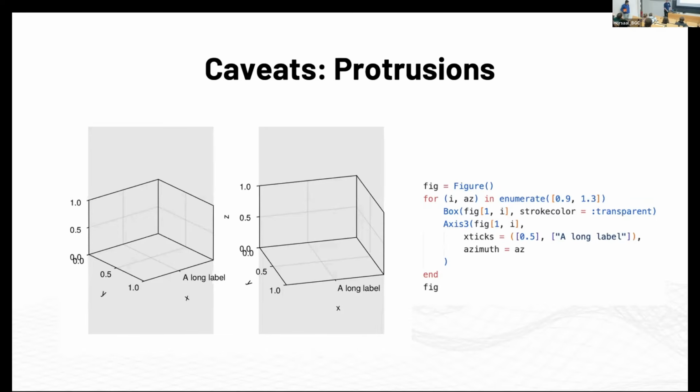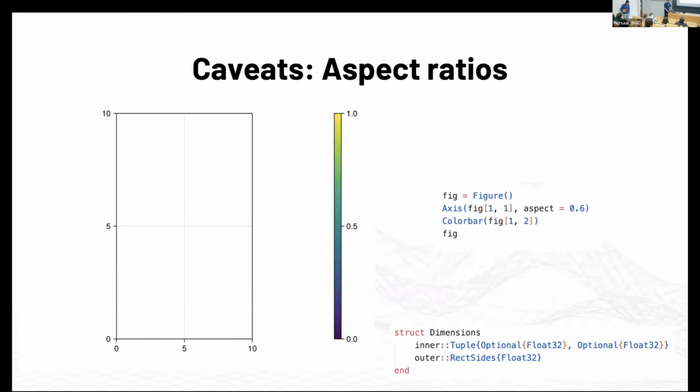So we're almost done. One more thing is the aspect ratios. I think people see that a lot: if you give a certain aspect ratio via the aspect keyword to an axis, then you get gaps. That's because, you've seen what the layout knows, right? It only knows whether the inner width of an object is known or not, and what the outer values are. There's nothing about the aspect ratio of a certain element that can be included. So in its current state, the layout just can't do it. The only thing the axis can do is shrink itself to the correct aspect ratio after the layout has already been solved. And that's how you get these gaps.